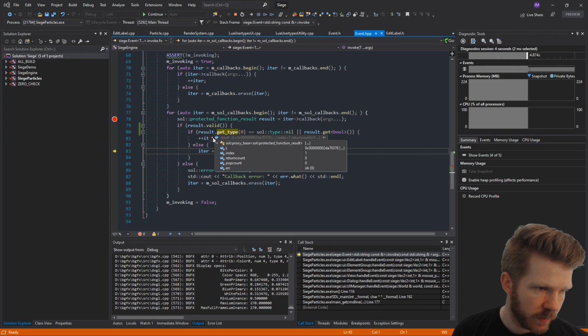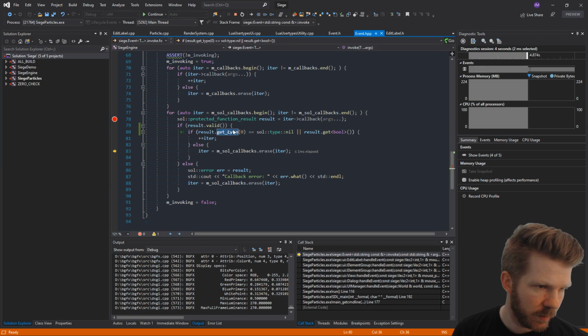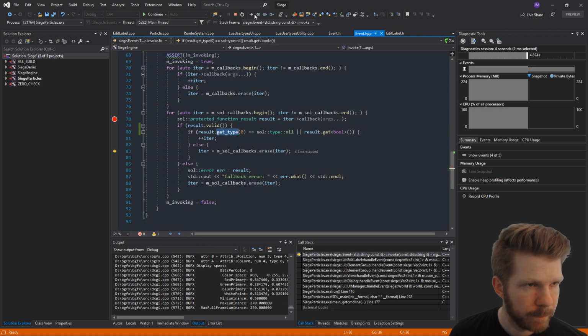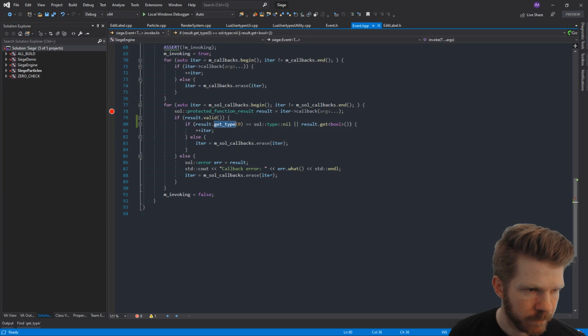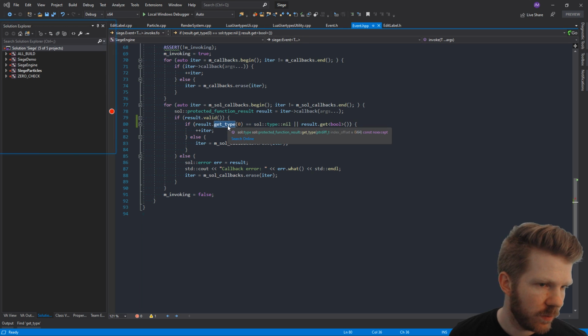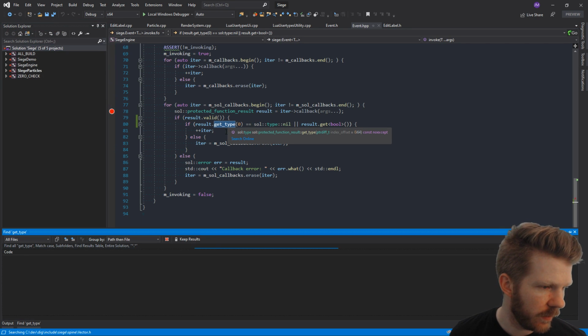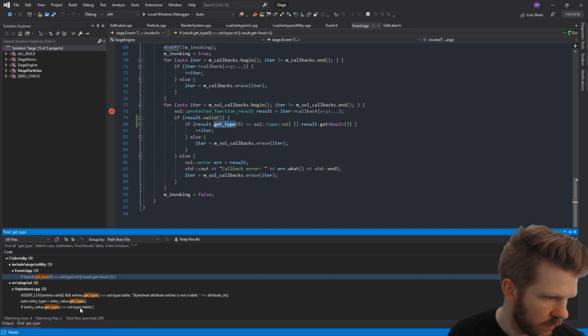What is the type? Index 1. Do I need to say get type 1? I don't think so, but maybe I do. That should have worked. Dang, and now we have to recompile everything again. Get type.